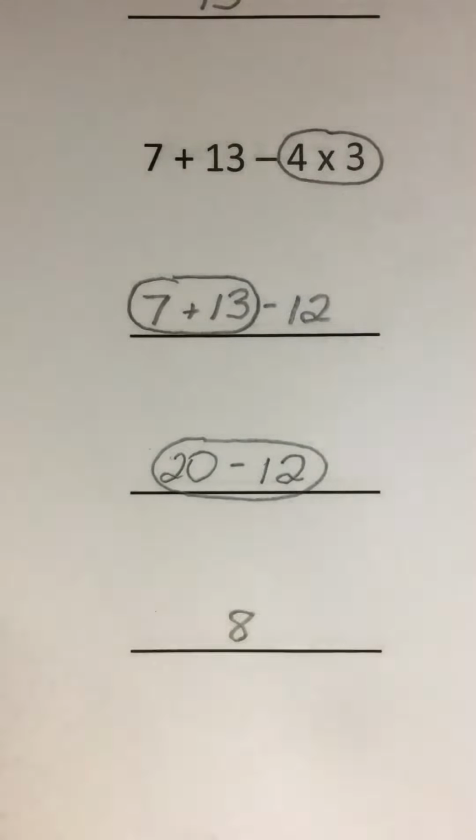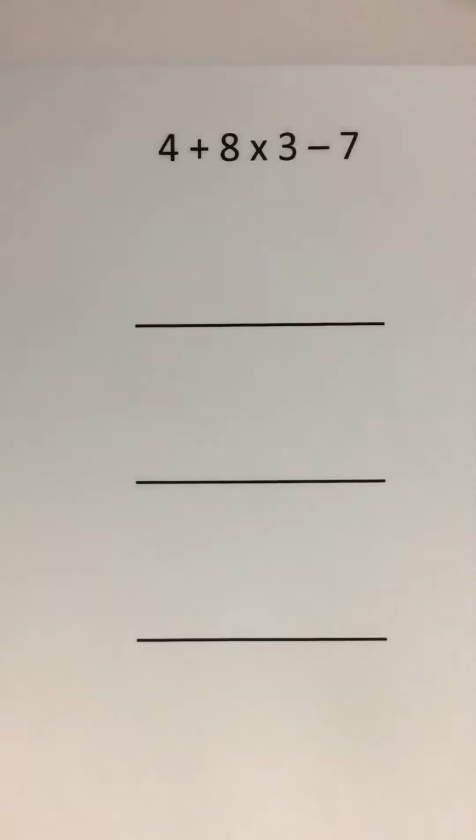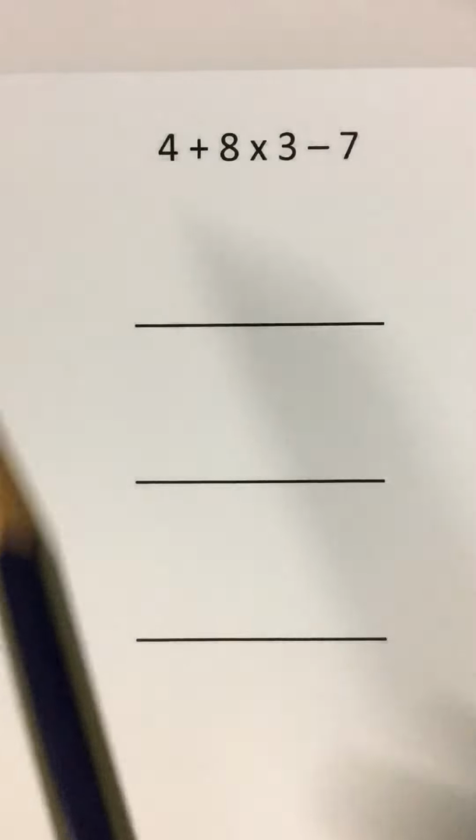So we're done. I'm going to get you now to complete the next page of equations on your own. So just be sure to circle each operation that you're going to do. It just makes it easier for you to see where you're up to and what you're doing. Okay, so good luck.